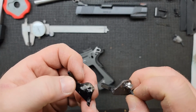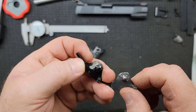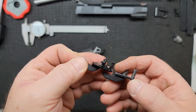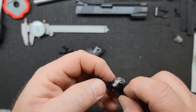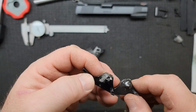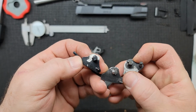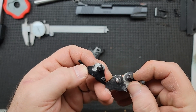So a couple of things that I screwed up. First of all, I should have removed some of the coating off that safety. This is a different brand. This is no longer a Wilson Combat. You can see the difference in the thickness. I will be going back to a Wilson Combat safety at some point, but I got a cheaper safety, so I got two of them so I could practice on for this video. So this is the original, and if you see the way it's cut, it was very difficult to figure out what each of the little shapes do.